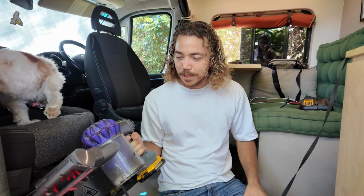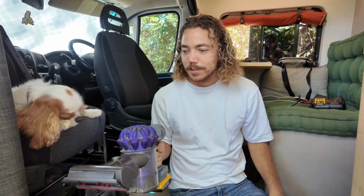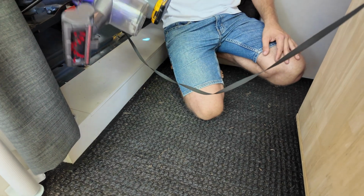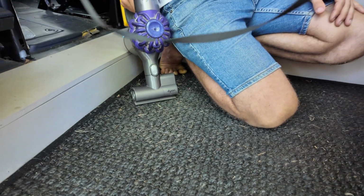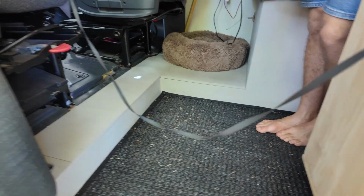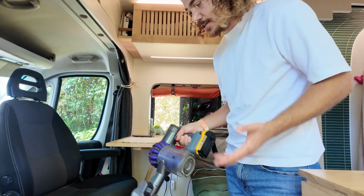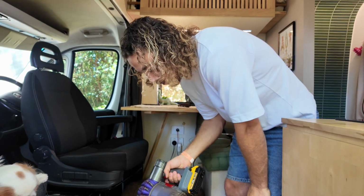And this is it. We don't have the stick or anything. We just have the little power brush vacuum head. Yeah, works well, mainly because our floor is carpet. We are forever vacuuming this carpet because Frank will be out in the wet grass in the morning. I vacuumed it this morning, and because we were somewhere that had been freshly mowed, it's got grass clippings all over it again. I think the adapter was like $40 or something. And we already had the battery because of all the power tools I've got back home. So it was easy enough to install, wasn't it? That adapter. Yeah, it's like a couple of screws.